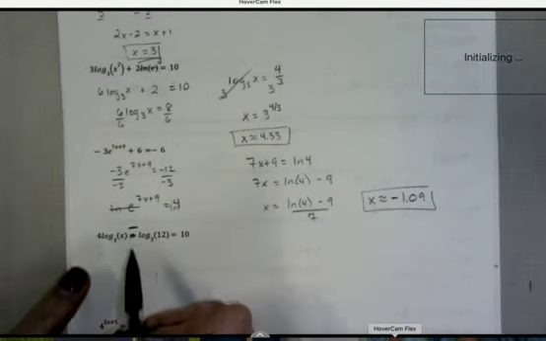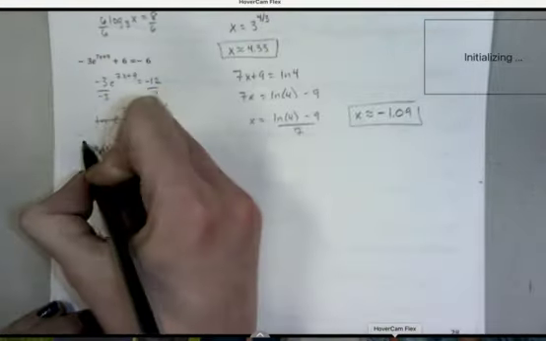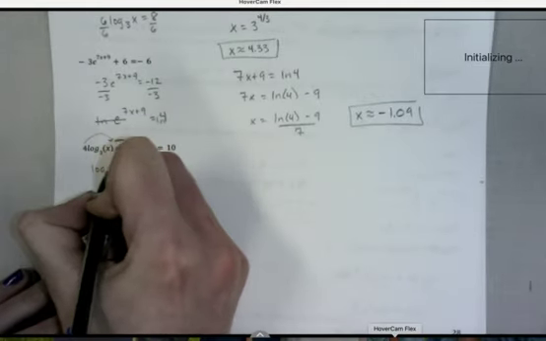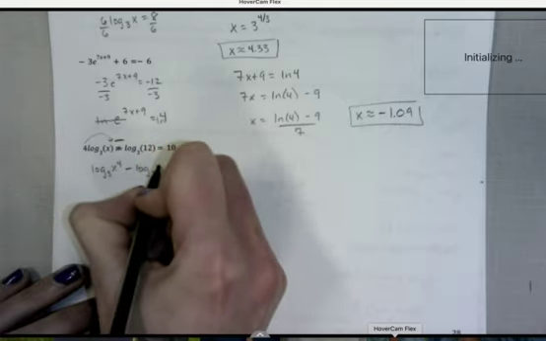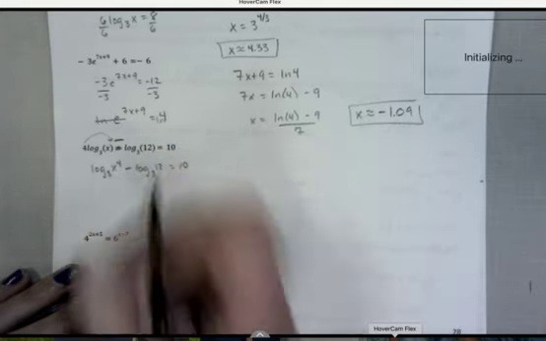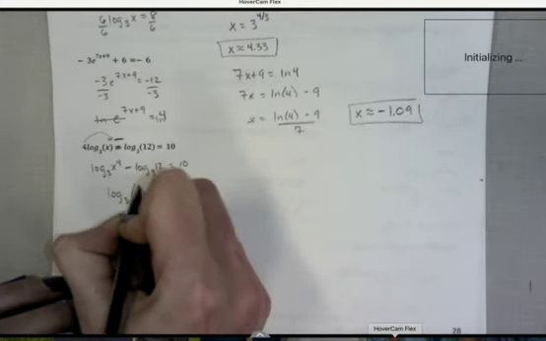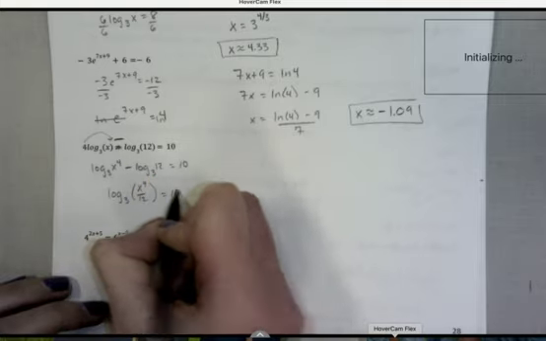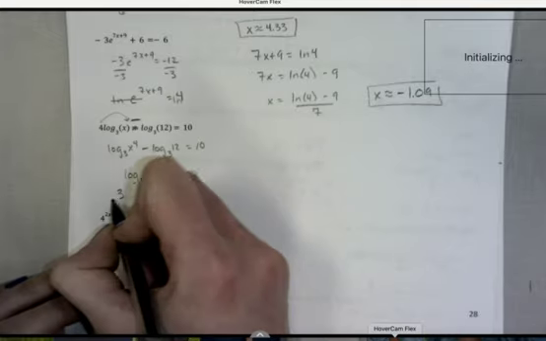Okay, so this is where I do want to condense here. So this is an example of where I would want to bring my exponent up before I condense. So this is log base 3 of x to the 4th minus log base 3 of 12 equals 10. This one doesn't simplify nicely, so I'm going to condense log base 3 x to the 4th over 12. So now I can apply an exponential of 3 to both sides.